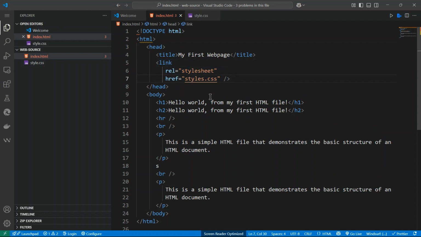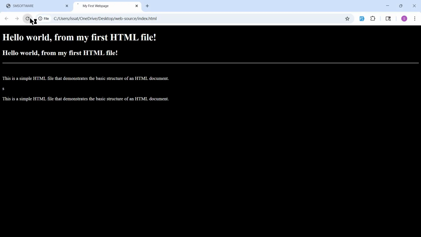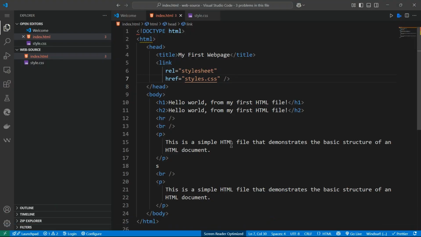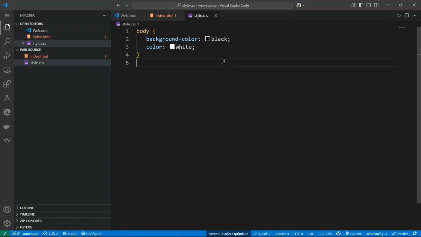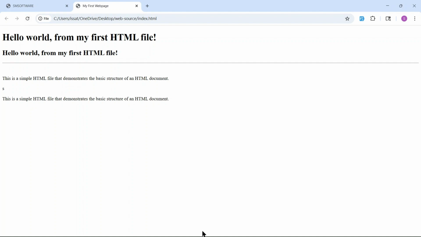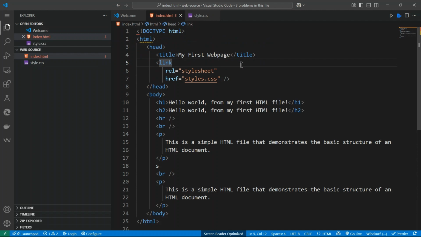If I save that and go back and reload, making sure our file is saved, nope. There's something we are missing here. We didn't do it correctly. Are we still within the link?